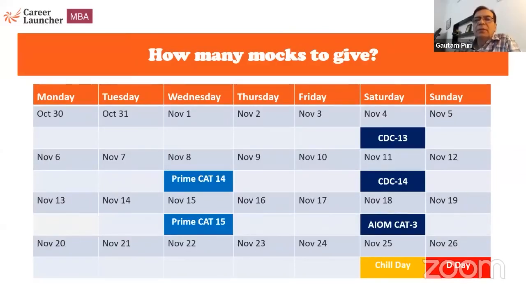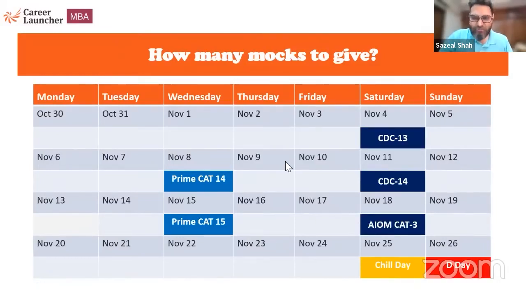And to add to this, we have broken down the last prime mocks, 11 to 15, into sectionals. So some of the mocks that you have missed out, you can take them as sectionals also if you want to test your sectional strength, or work on the strategies and stuff like that. So you can mix and match these strategies and use the mocks accordingly. I think that's a great way to go about it.